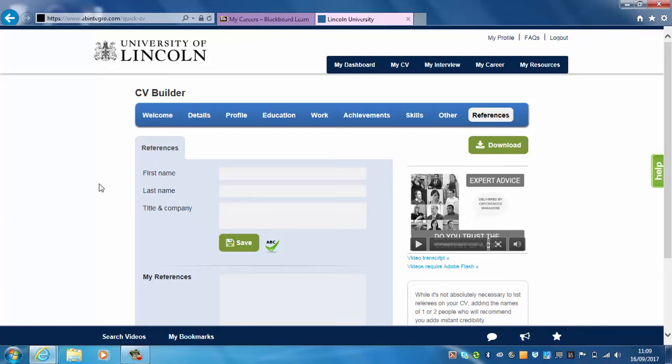The CV you create on the CV Builder may not be the finished document, and you may need to have this reviewed to make sure it is going to put you in the best position for the role you are applying to. Why not bring this along to the Careers Clinic, which is available Monday to Friday, 1 PM to 4 PM, located in the Careers Centre on the ground floor of the library, and one of our skills advisors will be able to provide you with constructive feedback.